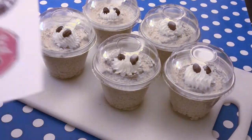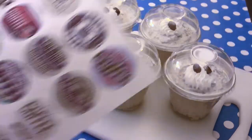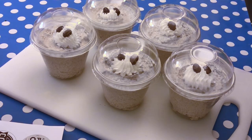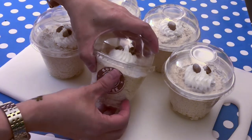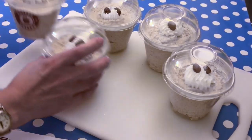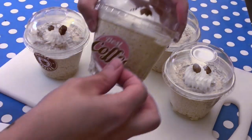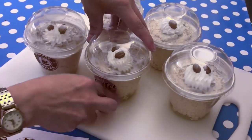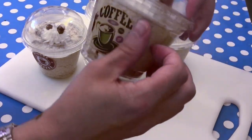So I tried something, I made some stickers with some vintage coffee labels. I thought it would be a good idea to try to put these onto these scrubs here. So let's see how this would look. What do you think? Not bad, isn't it? And then of course you can choose whatever you like. You can put the person's name, anything really.